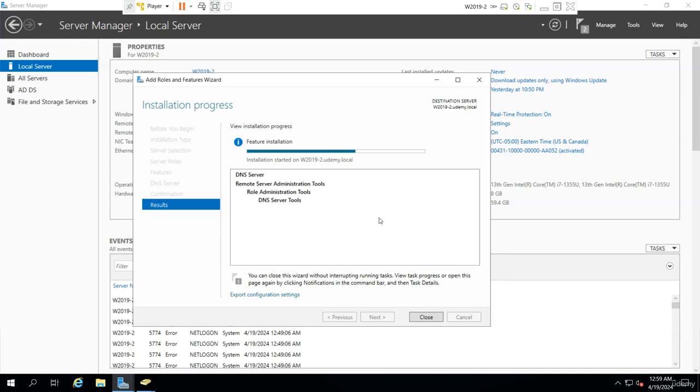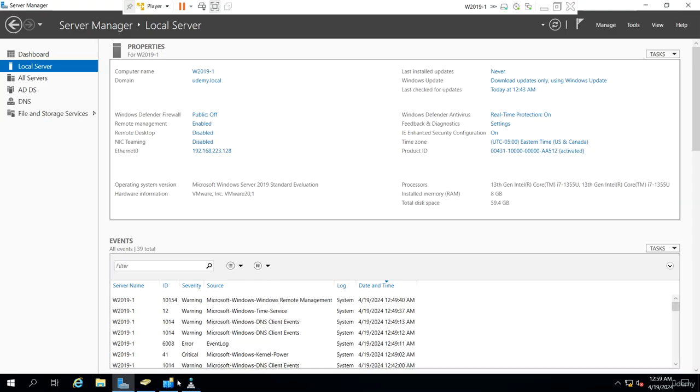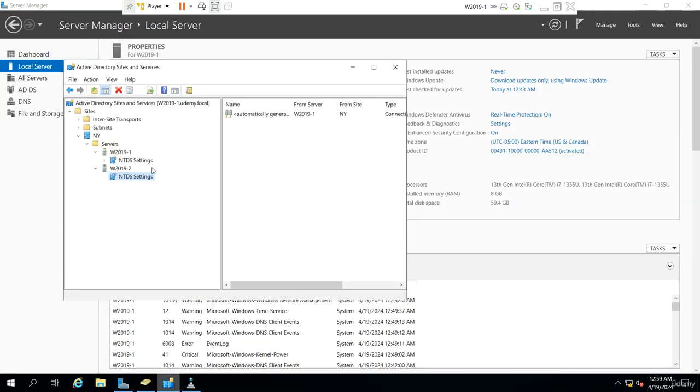See, everything I'm doing here is static, but it could be done through DHCP since we just have it in an actual lab simulation. So if I go back to server one, I want to show you a tool over here, which is server one under Sites and Services. If I have something on server one, I could force replication from server one to server two, right? Replication actually occurs once per hour. There's a service that I could restart. If I do that, I'll be kicking my users off the network. So it's not something that you would do during production time.